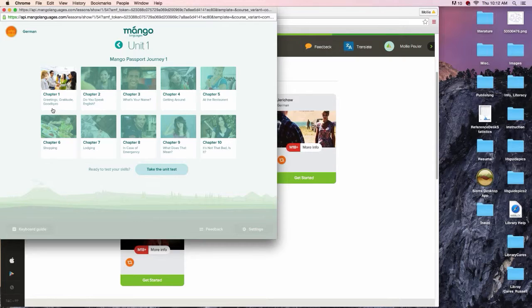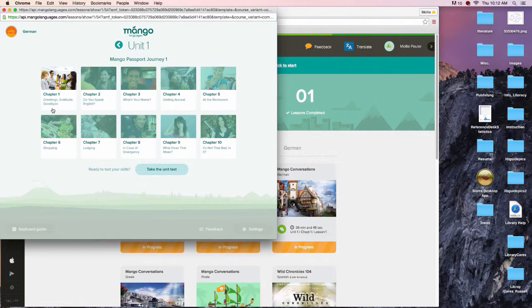Another thing that I do really like about Mango, though, is that you can jump around. So I don't know about you, but sometimes I procrastinate, and maybe I'm going on a trip and I've known for over a year, but somehow I don't start learning my conversational language until a couple weeks before. If I know that I really need to learn about in case of emergency, I can jump there. If I really want to know how to do greetings, I can start here. So you can jump around as it fits you, or you can just start from the beginning. Everyone still with me? Any questions for now?